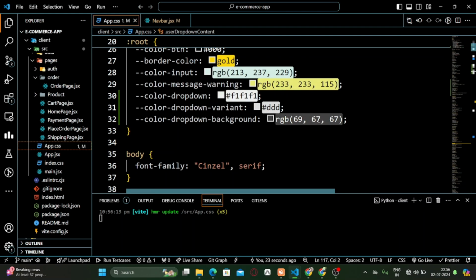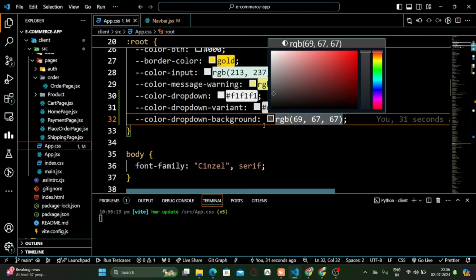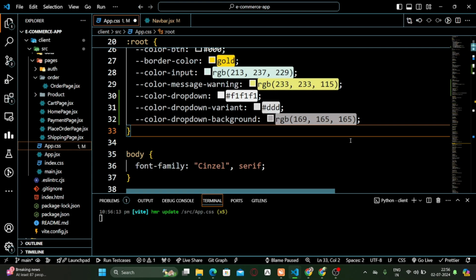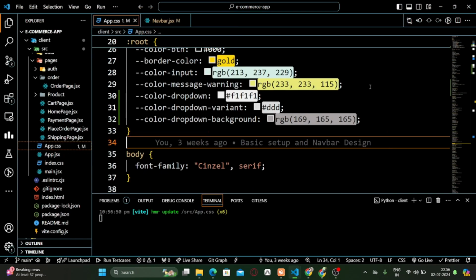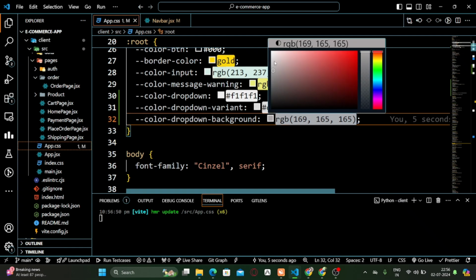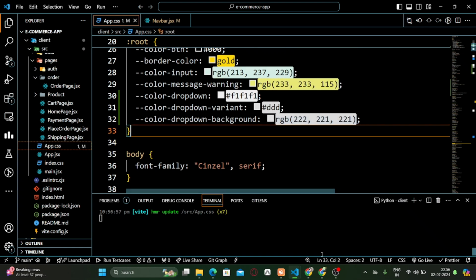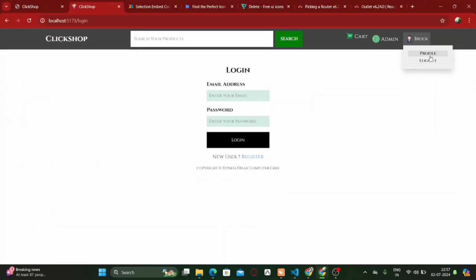It's already present here, so a little bit darker. Let's see. Let's see now. No, I'm completely doing it randomly. Okay, now it's great. Yeah, perfect. We can go to profile, we can go to logout.